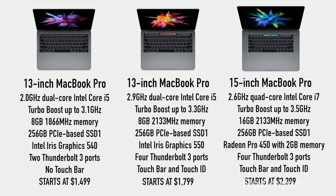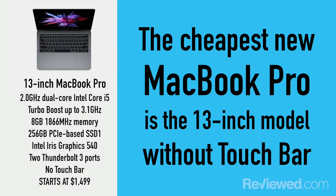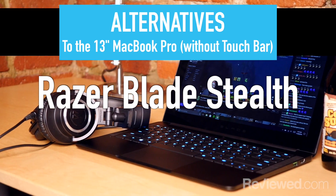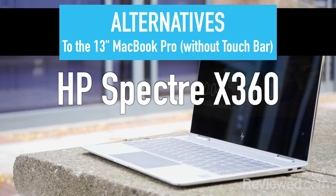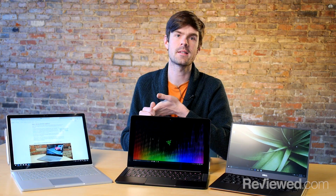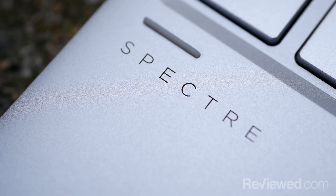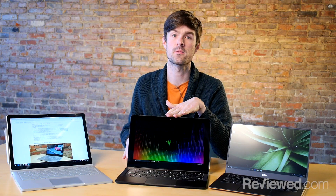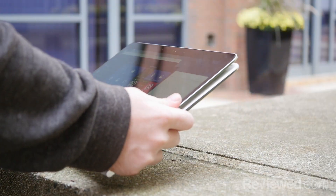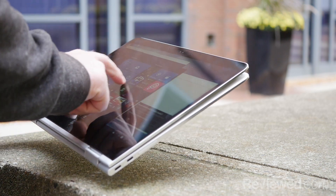If you're shopping for one of the new MacBook Pros, Apple introduced three new models — two 13-inch and one 15-inch. The cheapest new MacBook Pro, which is much more like the old MacBook Air, is a lot like the Razer Blade Stealth or the HP Spectre X360. Both offer a dual-core Intel i7, plenty of RAM, and speedy SSDs. The main difference is that the Razer is more like a traditional laptop, while the HP Spectre has a 360-degree hinge that lets you fold the screen all the way around and use it kind of like a tablet.